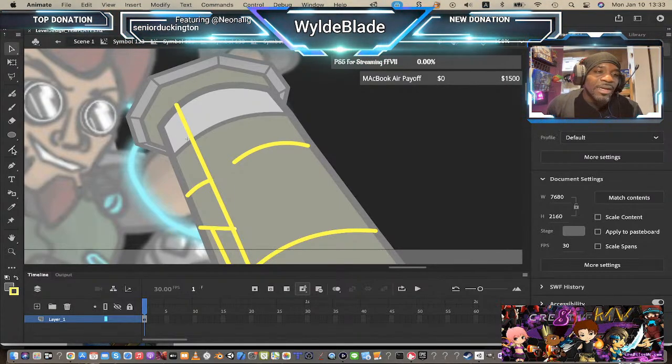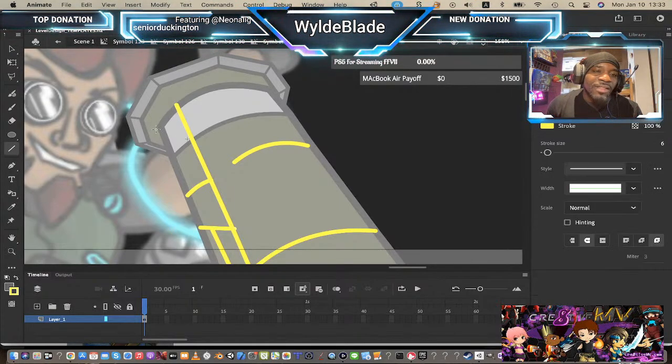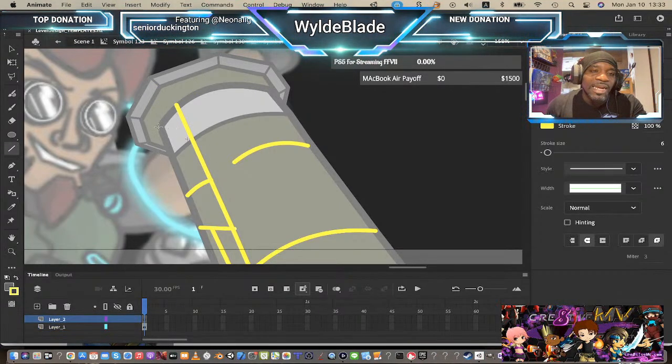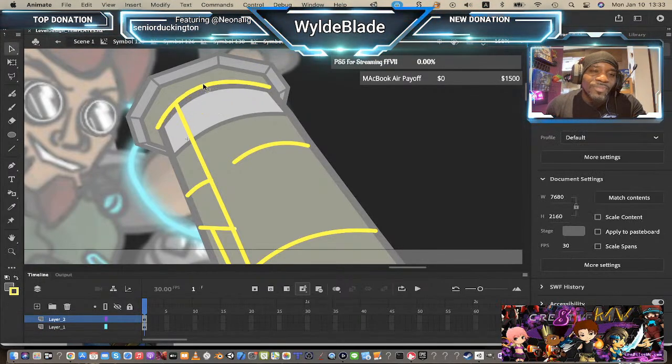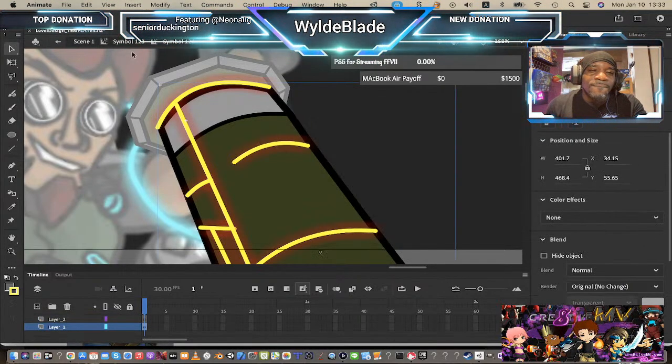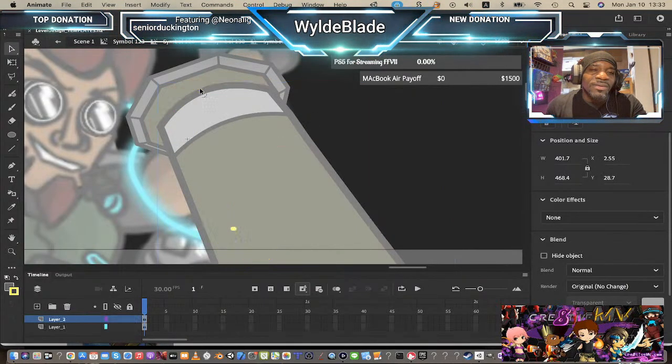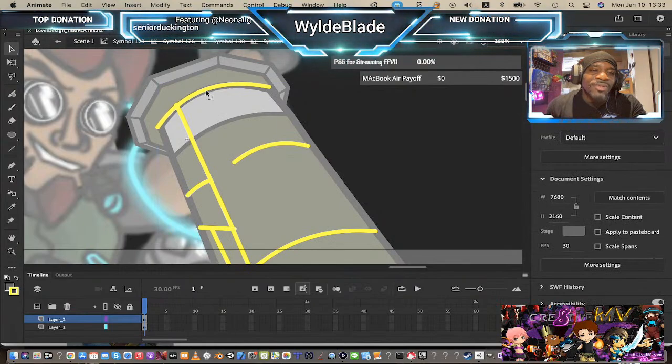Now, there was this little area back here that I kind of want to put a line across. All right, and if I do that, it's going to intersect. So I'm going to create a line here, and I'm just going to put it over here. And I want the back of the weapon to kind of glow as well. Yeah, just like that. No, not just like that. I want this one to actually maybe intersect here.